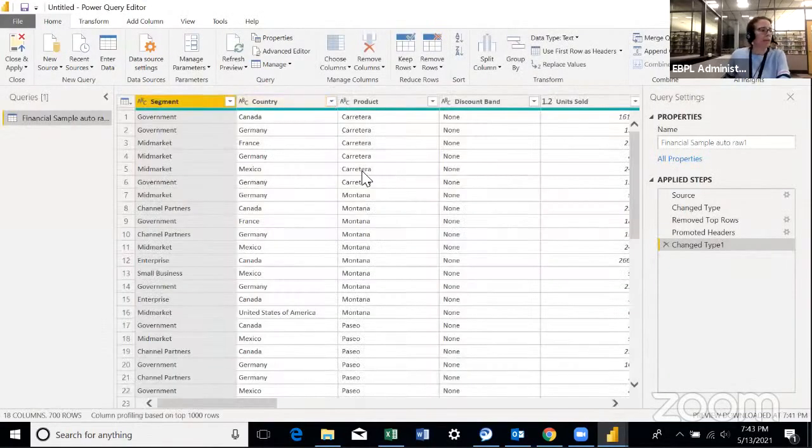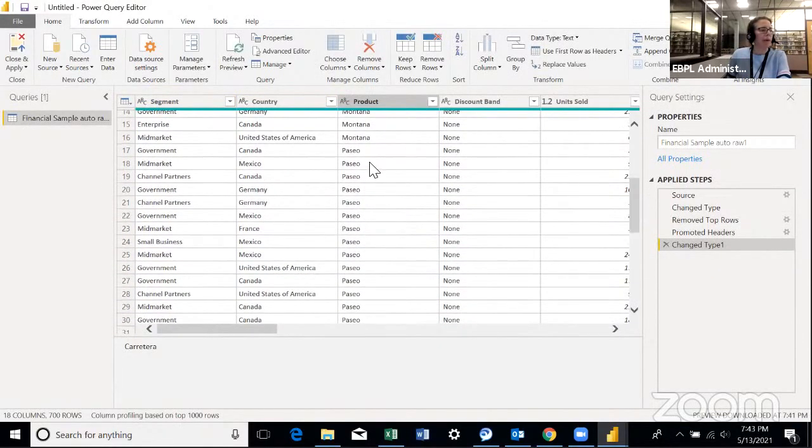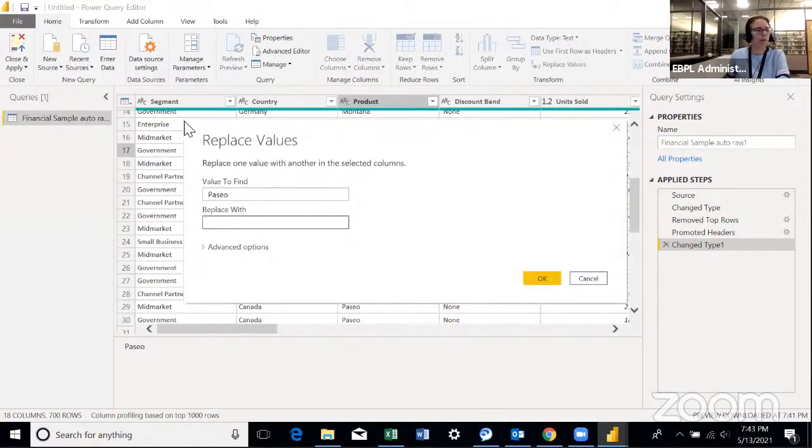And I have here on the product, I want to change this. So this is a car. I think that's not the right name for the car. So I'm gonna replace the name. We're gonna use replace values. And again, as you were all mentioning, you have to be very careful what you replace.